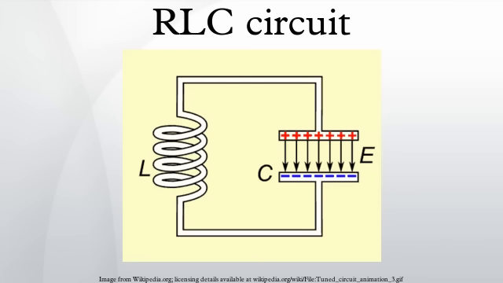The mechanical property answering to the resistor in the circuit is friction in the spring weight system. Friction will slowly bring any oscillation to a halt if there is no external force driving it. Likewise, the resistance in an RLC circuit will damp the oscillation, diminishing it with time if there is no driving AC power source in the circuit.